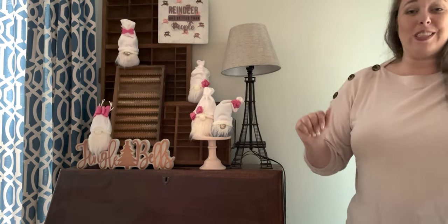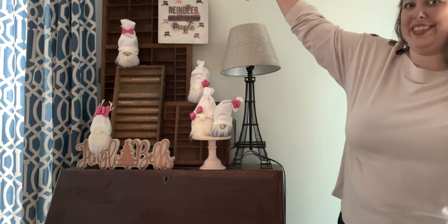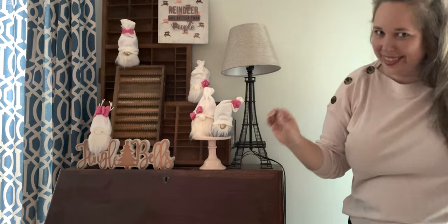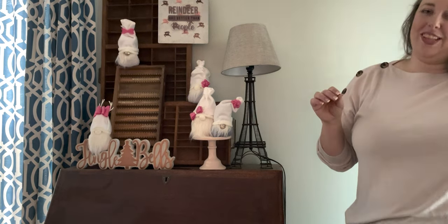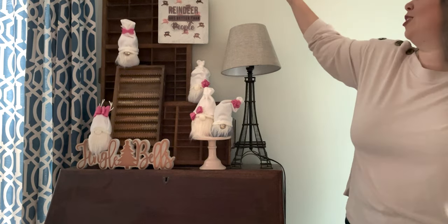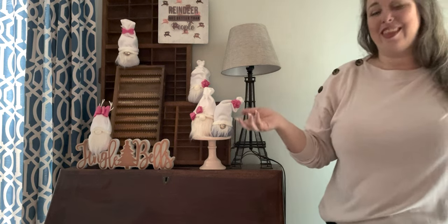So today I'm going to be showing you how to make the two-layer overlay for this reindeer sign. It is so cute. It says, "Reindeer are better than people" because they are, obviously. Quote from the good old Frozen. I love that. I just thought it went really well with the little resin reindeer that I made in last week's project. So cute, and I needed a reindeer themed quote.